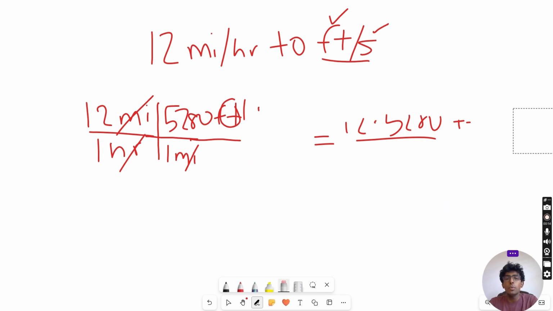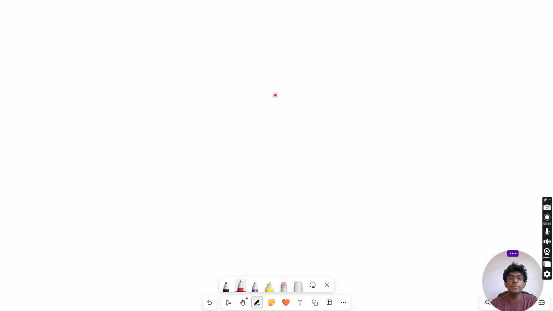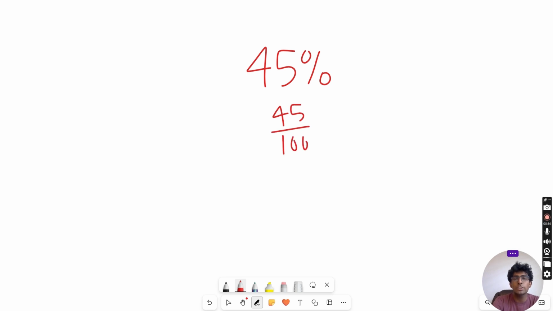All right, moving on to the next topic of percentages. A percentage is basically a number out of 100, or the decimal form of it. So for a percentage, it's just that number with the percentage sign attached to it. Like 45%, what does this represent? It's really equal to 45 over 100. That's what this percentage sign truly means. So the decimal form of 45% would be 0.45, which is the same thing as 45 over 100.